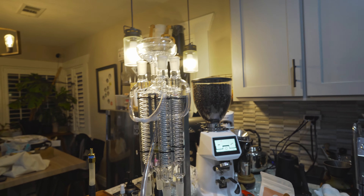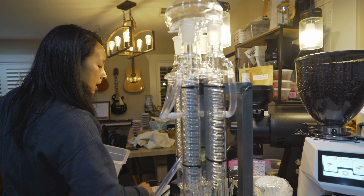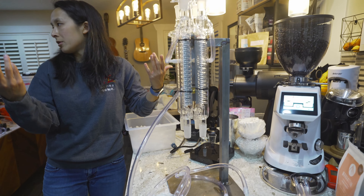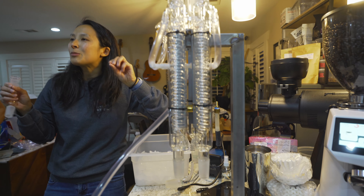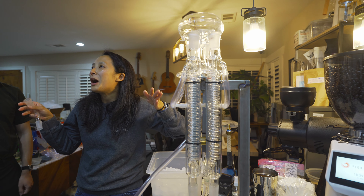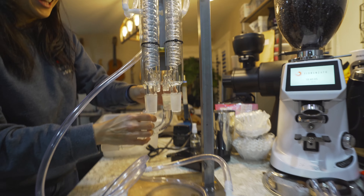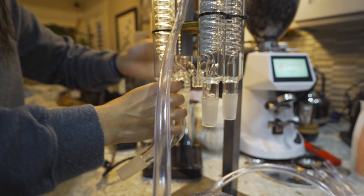I'll actually set it up for you guys so we can see how it works. What we did in the past was we had two cups underneath to try and catch the output and measure the temperature. It's really funny — all these lab appointments have very specific names. I just wanted a really wide flat beaker and they said, oh, you mean a crystallizing dish? And I was like, sure, yes. We didn't even have all this crazy stuff like Graham condensers.